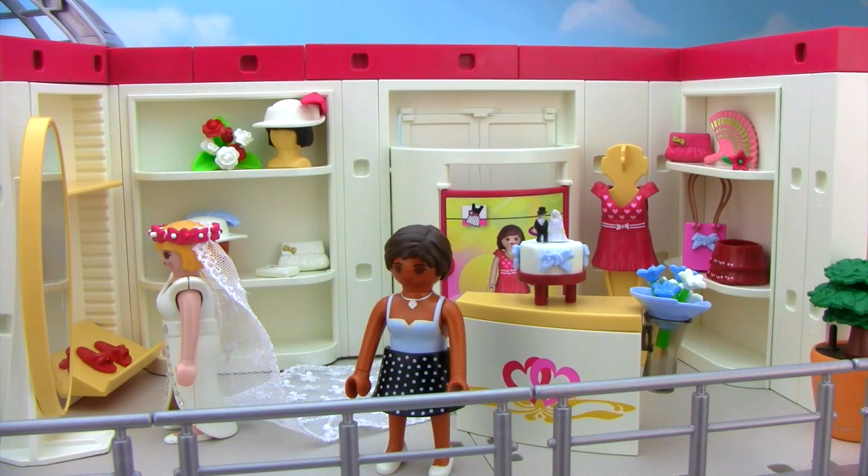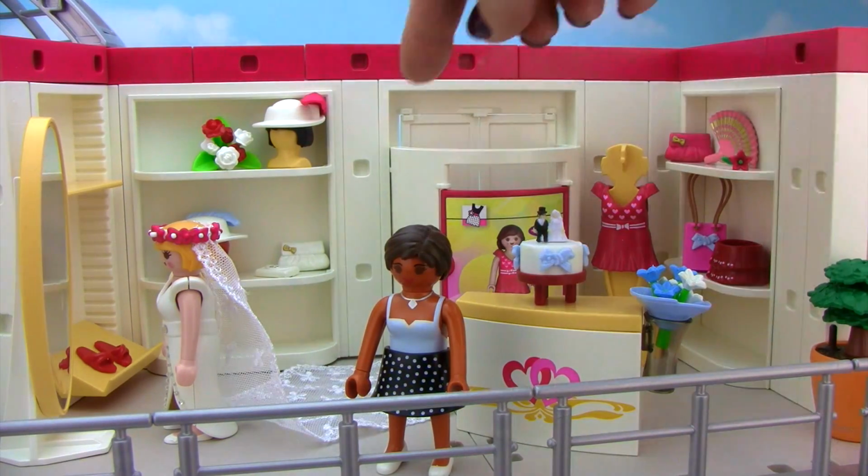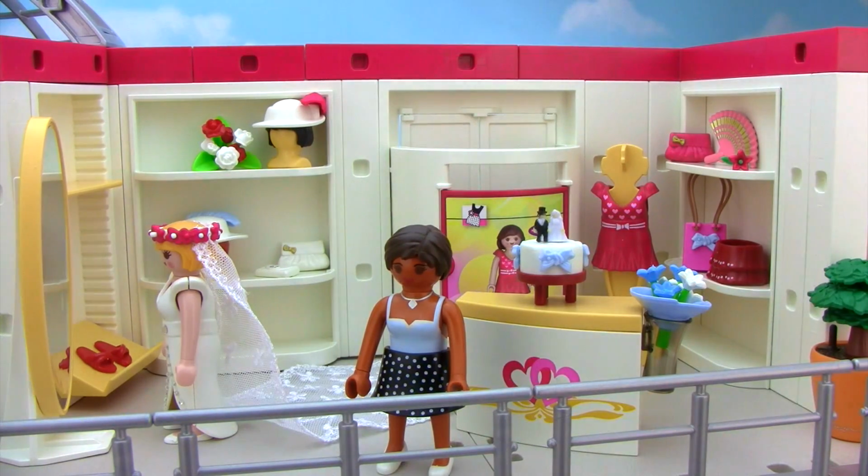And our final store on the upper level of our mall is our women's clothing and bridal shop. So we've set it up and combined these two because it was the largest space. We do have an extra wall panel that would normally go here that we took out to keep the space nice and open. But as with any of the different shops that you have in the mall, you can set it up and rearrange them however you would like. So let's start around back.